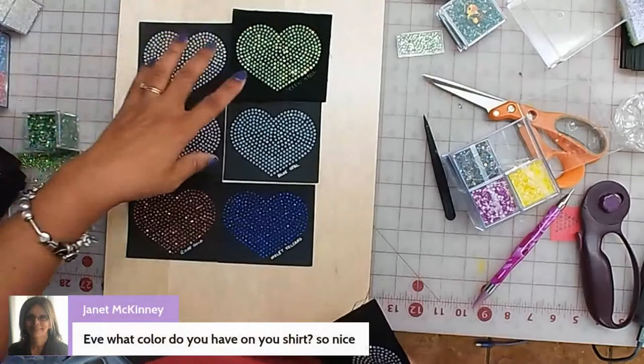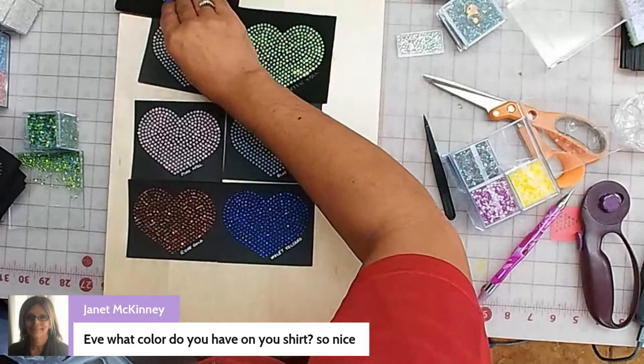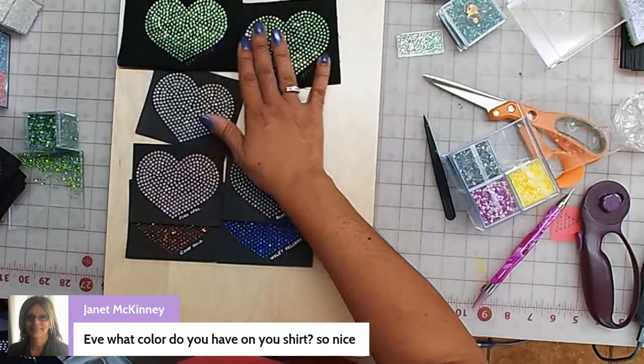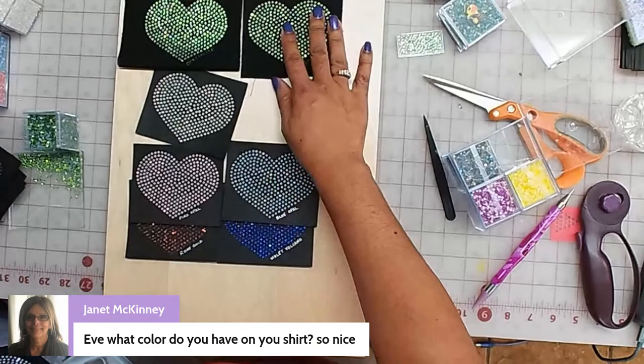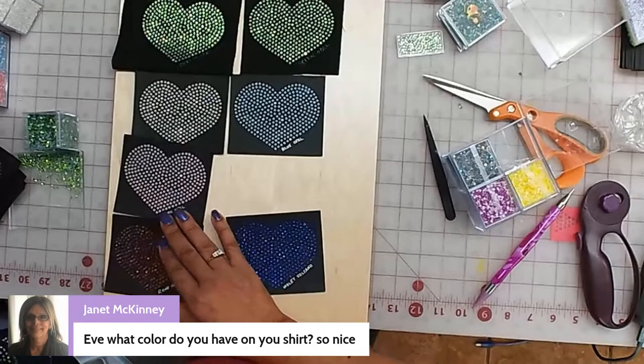So that, as you can see, that's still on the fabric. I hadn't taken that one off the fabric yet. Then there's chrysolite. They look real similar right here far away, but once you get close up to that, you see the opals have like a cloudy look to them because of that opal mother of pearl type look. So they're not like super clear.